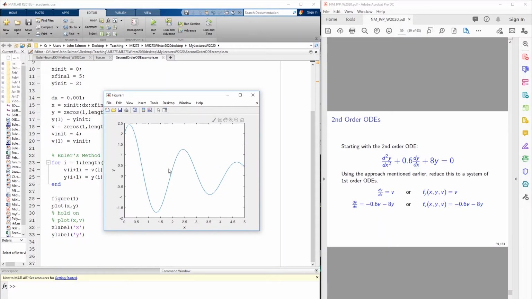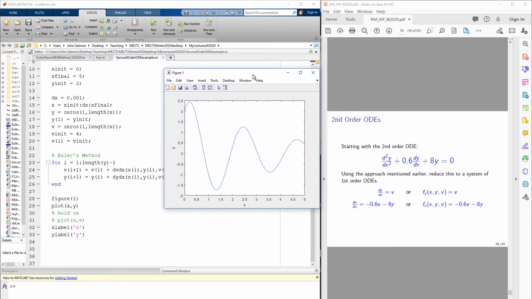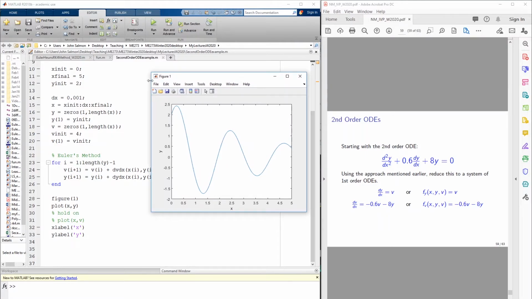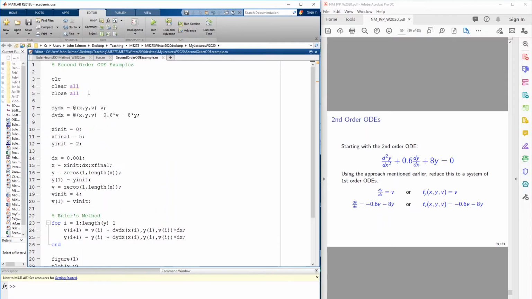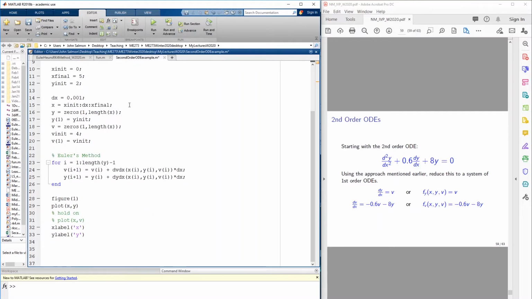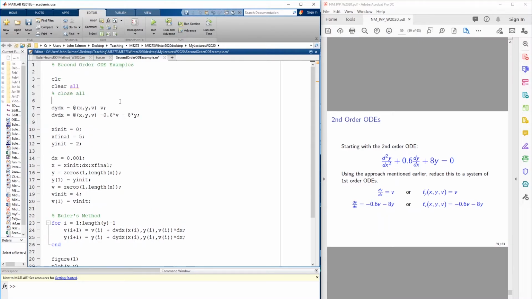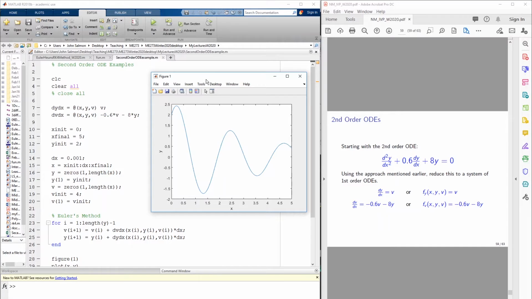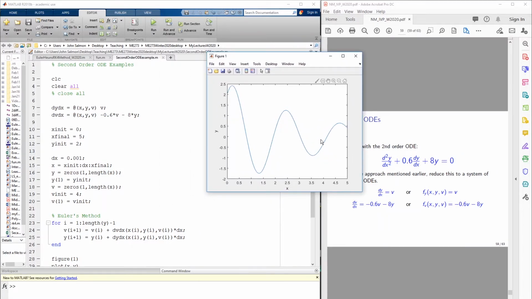And so if you recall from the previous values, Euler's method has some problems because if your time step is too large, it might not be stable, it might give you erroneous results, it might be a long ways away from the particular real-world example. Well, let's explore this a little bit. In this particular case, I'm no longer going to close all. I'm going to suppress this right here, and I'm going to turn on hold on. I'm going to try and get a number of different profiles all in the same graph right here, because I'm not going to close it.